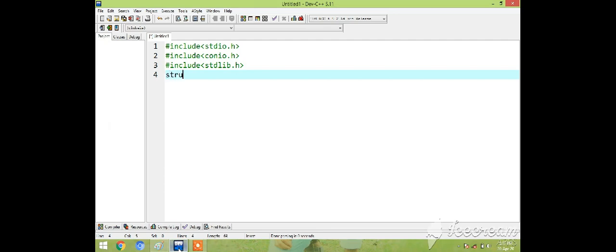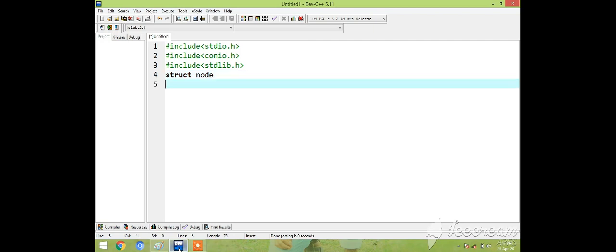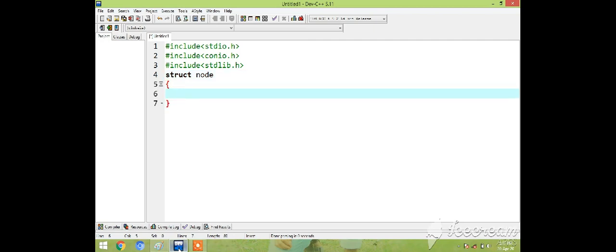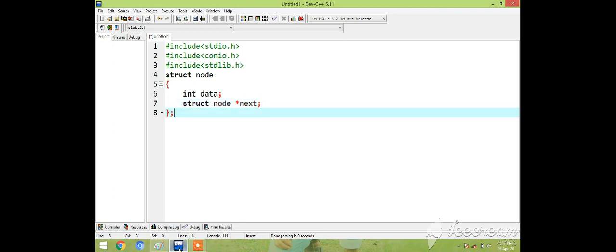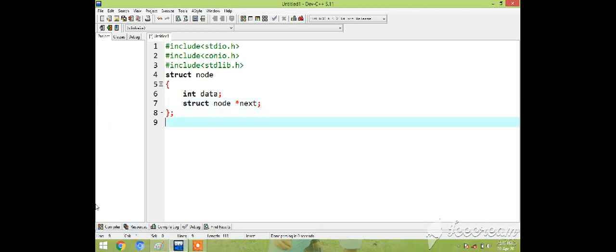We'll be creating our structure something like that. I will be naming it node, so it'll be easy to remember the types of things. So in our structure we'll be having two fields. One is called the data field and another is struct node *next, and it's called next. Linked lists are also called self-referential structures because of that very fact. It refers to itself.